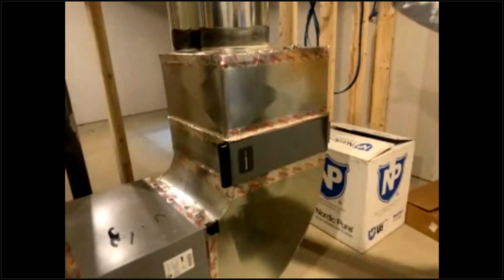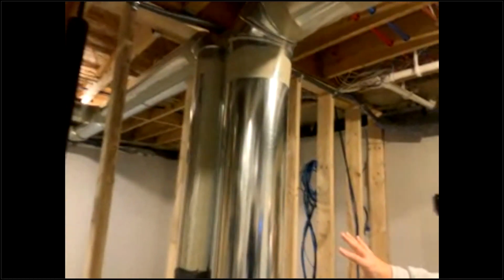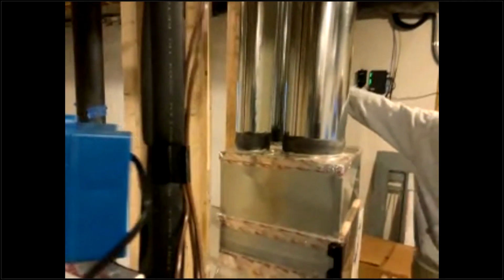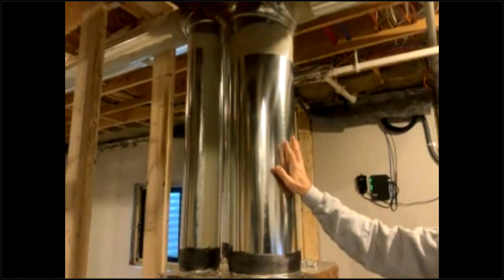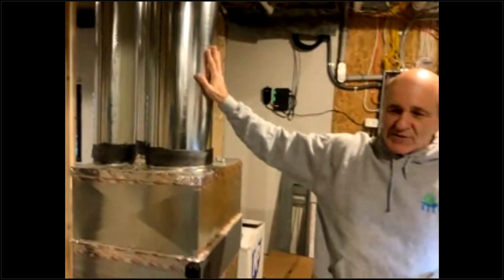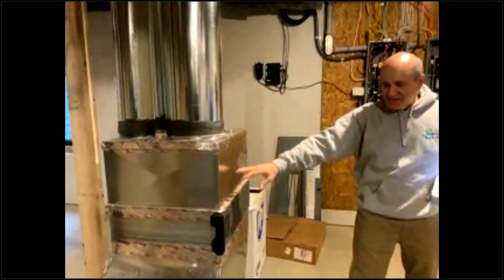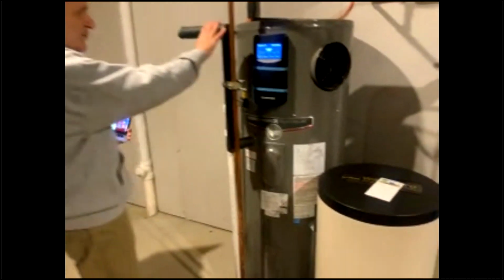We went with what some people are calling big drops, and we wanted to have very uninterrupted airflow coming back through the return system, so very generous returns coming back. There are 3 returns, one coming from the basement back here, one coming from the upstairs, and one coming from the first floor. So there are no separate returns in rooms. There's such low flow. At 2 tons, we're talking somewhere around 800, 900 CFM perhaps, so there isn't a lot of flow that you need to bring back. But we did go with the transition box here to restabilize the airflow and then bring it over a 4-inch filter.